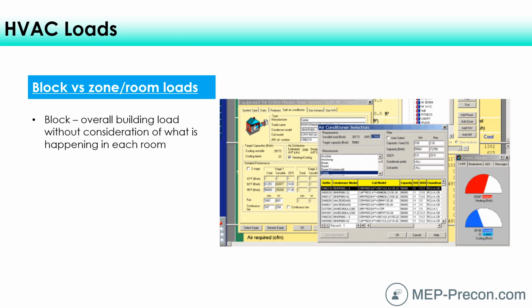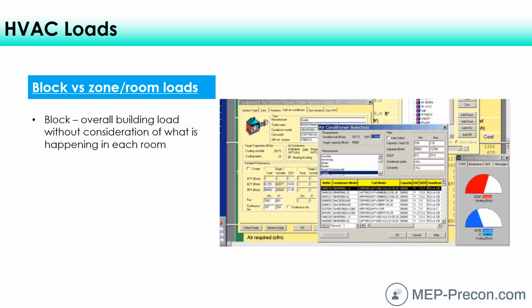Sometimes, at a high level, if you're working with a customer, they might want to know how many tons this building will require. Oftentimes you could square foot it and say, well, it's going to be 350 square feet per ton overall. So you divide the whole building by 350 square feet, and that's how many tons you could say from a really high level, just as a rough order of magnitude.